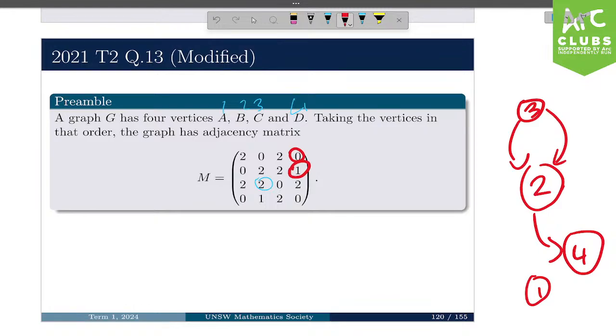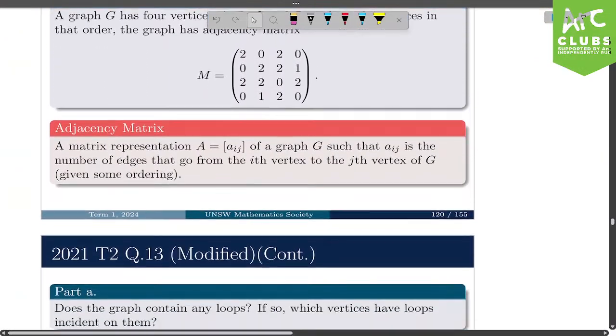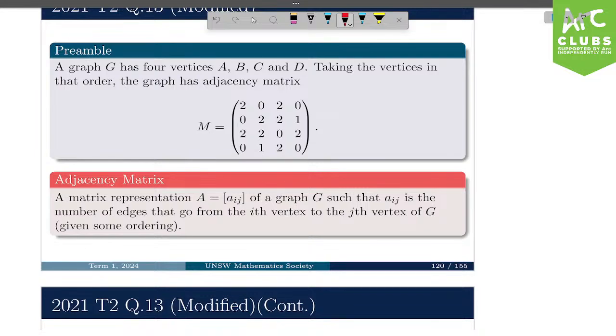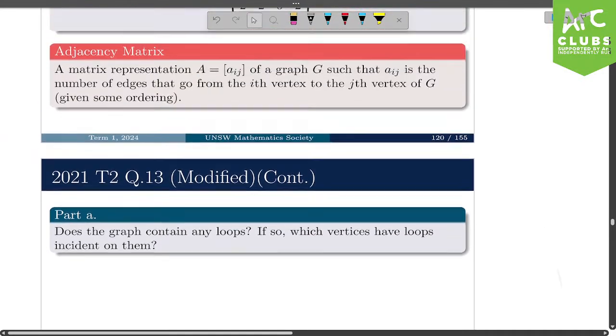You can look at the other numbers and try to construct what the graph is if you feel like it. Cool. So there we go. There's our definition. We've got that little bracket notation over there. So with the a_ij, the first i represents the row it's in, and the second j represents the column it's in. So yeah, nice algebraic labeling.